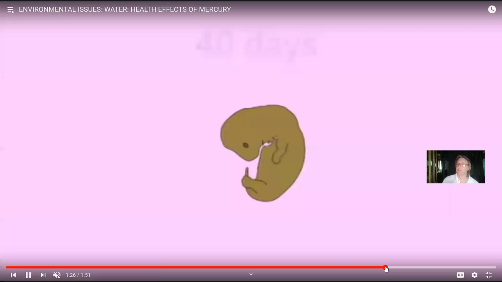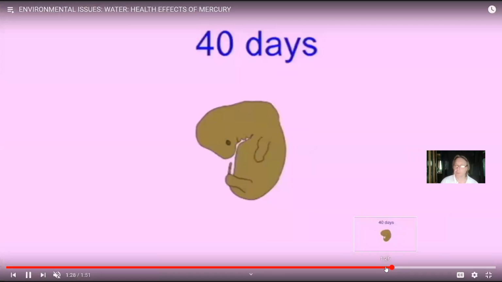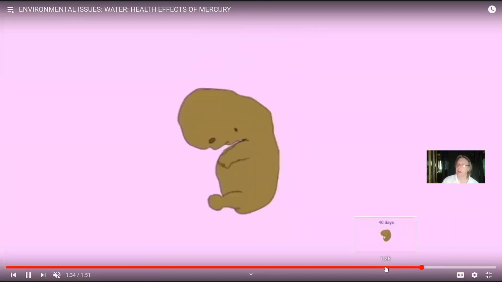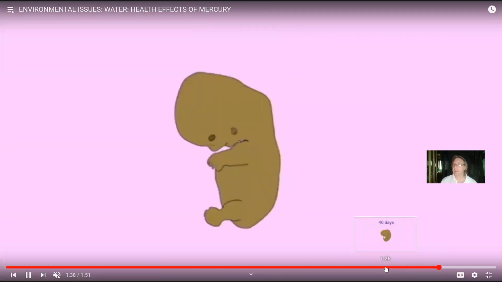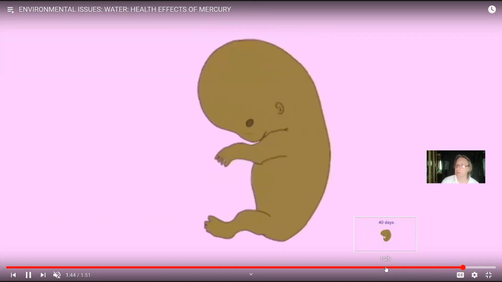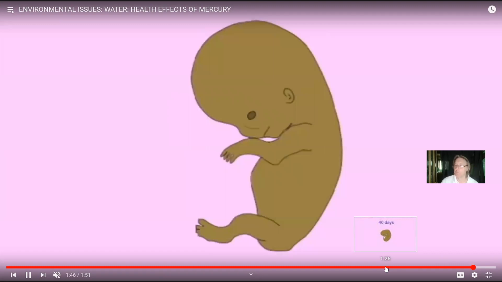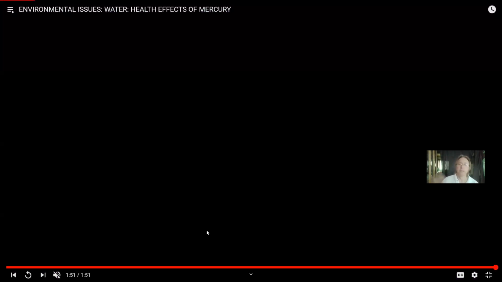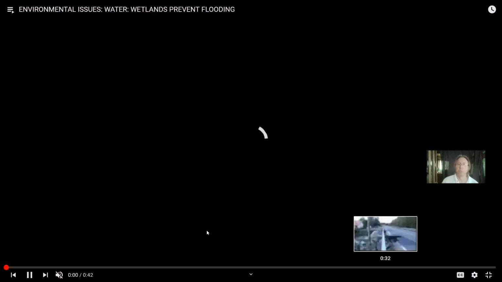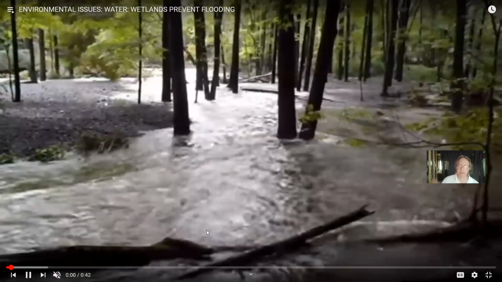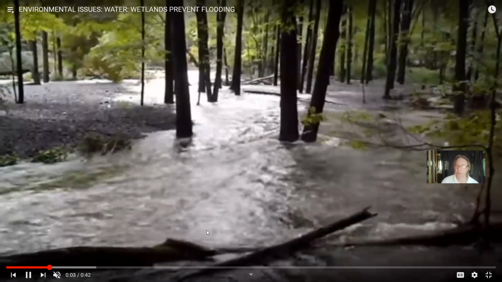And once again, one of the reasons, especially for children and women who are pregnant, is that it affects the development of the nervous system. As we ask why the frequency of autism is increasing, one of the leading candidates is a greater exposure to methyl mercury, and many pregnant women are asked to avoid eating fish products or tuna, because women who are pregnant would then increase the amount of mercury that the developing fetus's nervous system would be exposed to.